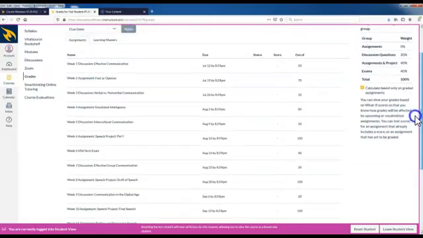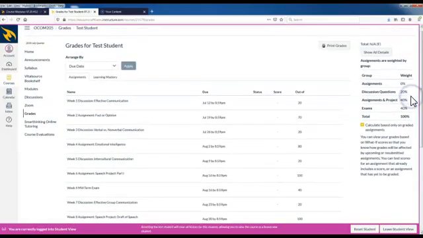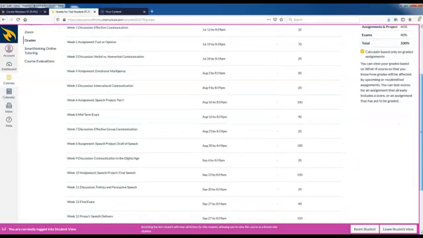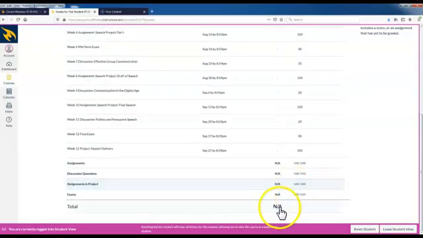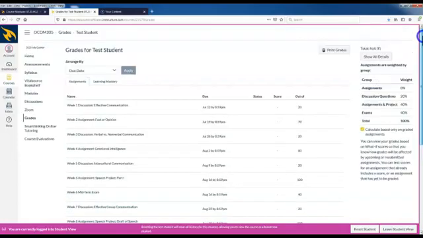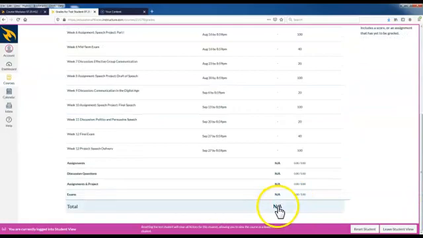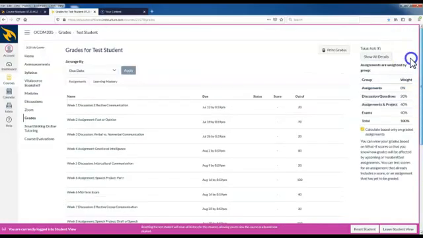And you will see your running total here as well once you start getting grades in the system. So it'll give you your average to date there. If you don't know what your course average is or your grades are, you can always come here and check them. You can always check your current course grade there as well. And that was just simply clicking on this grades link to the left of the screen.